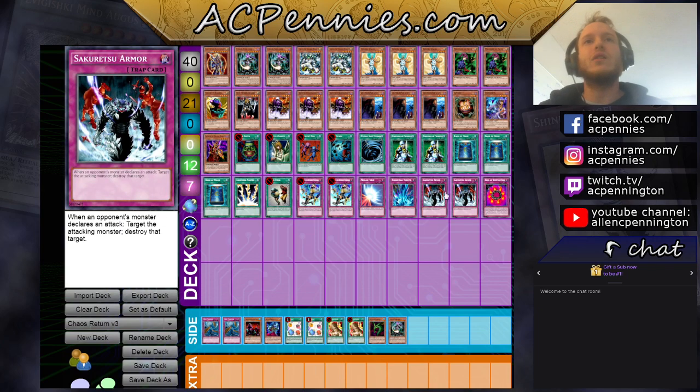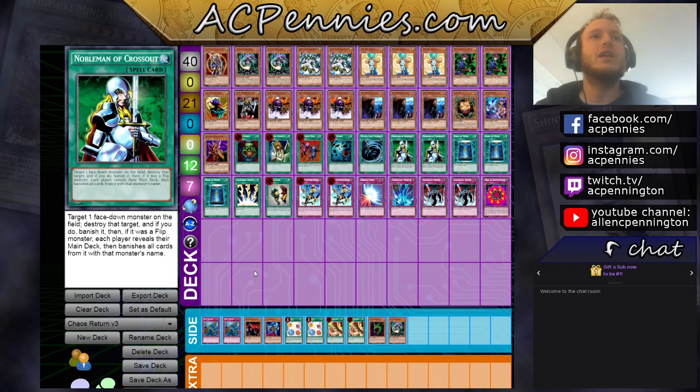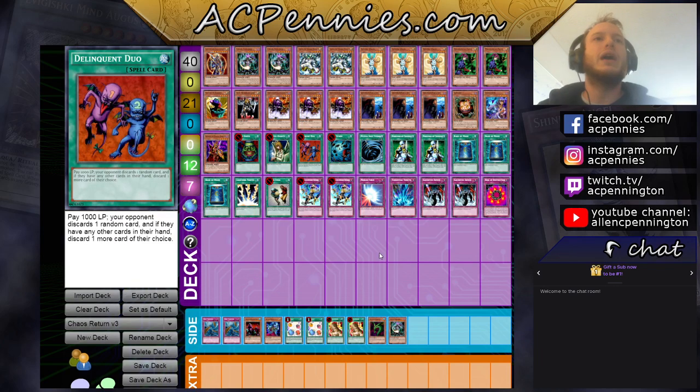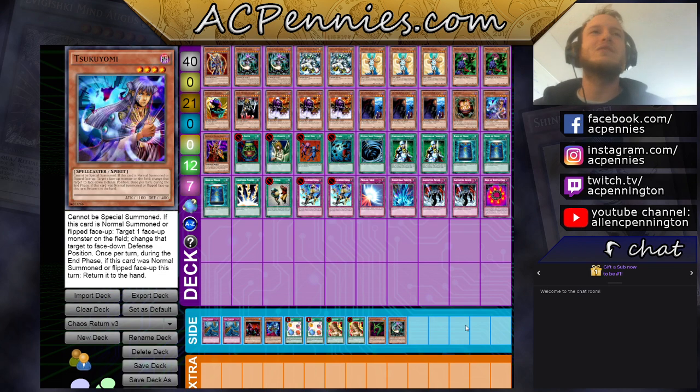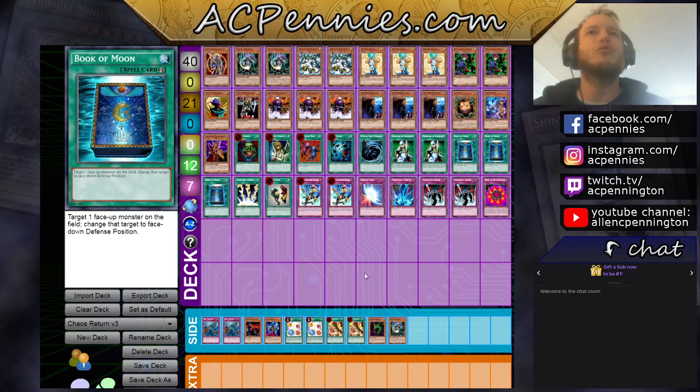They definitely love their Sakus. Crossout was at 2 then. Pot of Greed and Duo were banned, but otherwise, this was kind of what their decks would look like. And Tsukiyomi was limited to 1, so usually they just play one of those. Obviously, here we could play more if we wanted to.